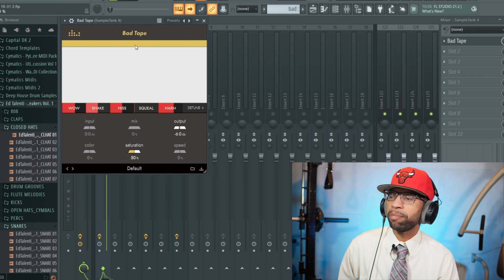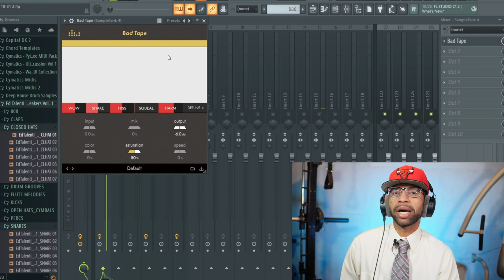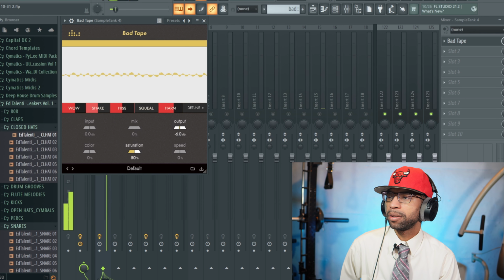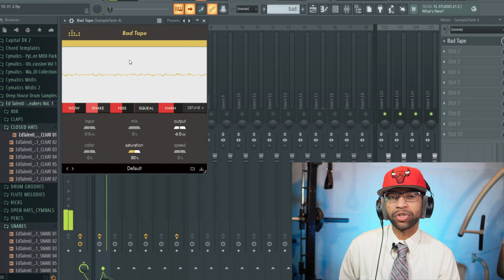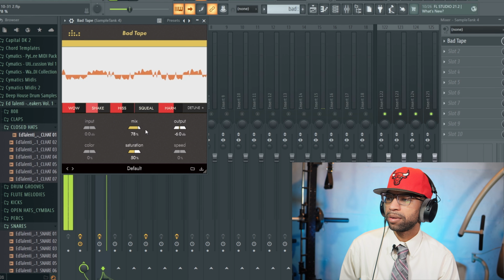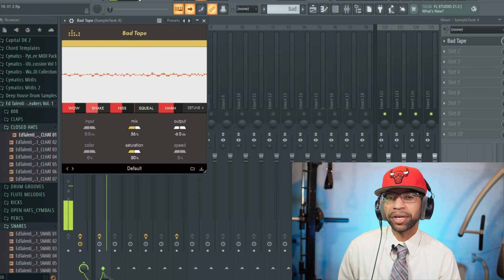So as we see here, Bad Tape is basically a tape effect. So I threw it on that Whirly 120 and we're gonna check it out on that to see what it sounds like. So that's what the Whirly 120 sounded like without the Bad Tape on there. Now, once we throw the Bad Tape on there, we can get it to sound like this. So pretty solid in my opinion.